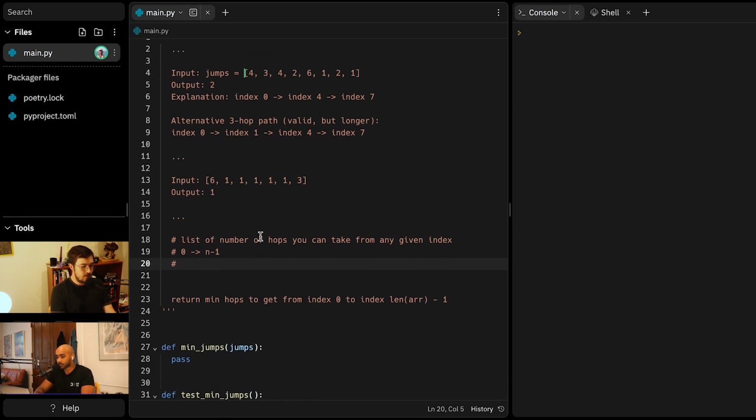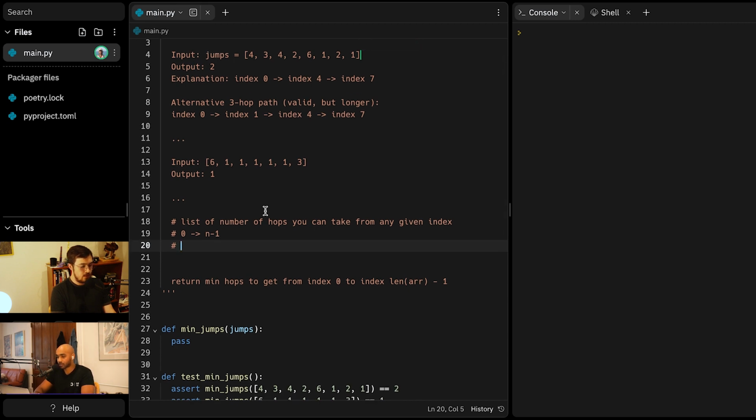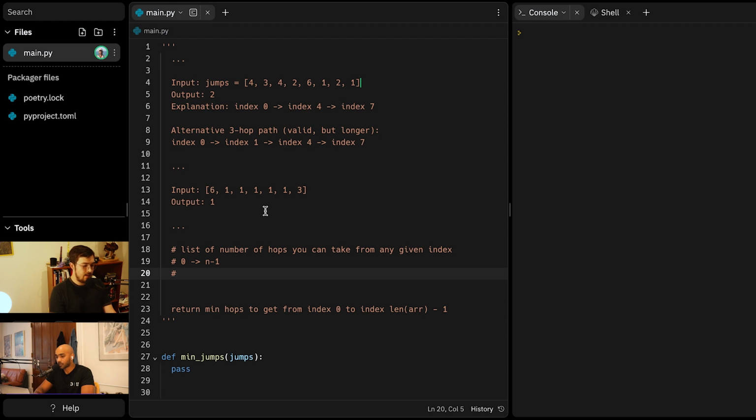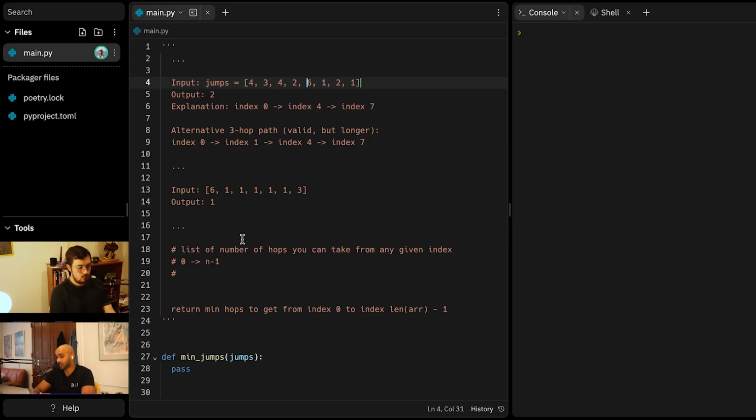I see. So it's almost like minimal stops, because you have to stop at an index and then take that value, and you can go that amount forward, but you could also go less. Like if we're at index 0, we can go 4 hops, but we might want to stop early. And I guess you'd want to stop early if the thing that gets you a low number of hops is stopping on a high number. Right. So here we want to stop at 6. Okay, cool. And that's a great point you bring up. It may advantage us to stop short if there's a high number. That's a good insight.